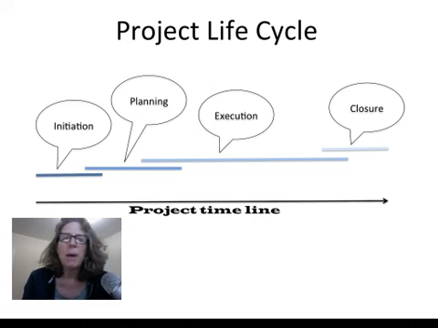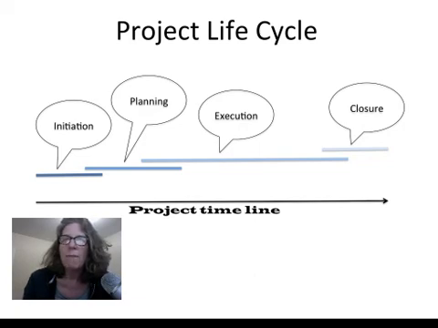So I'm going to talk to you today about an overview of project management from all through the process and talk about the various tools that can be used during the process. And the reason I'm doing that is that I want you to understand the big picture associated with it before we dive into the particular tools.